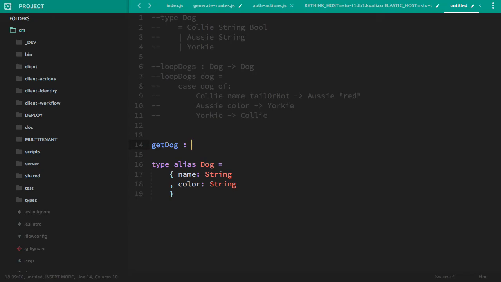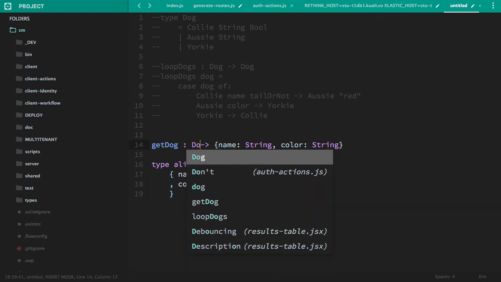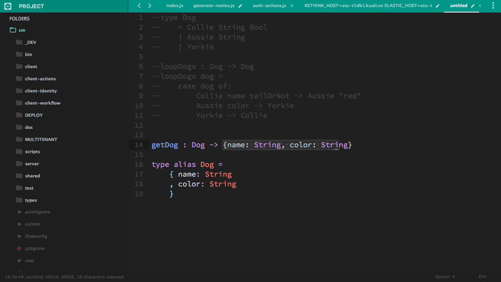But if we don't have the type alias, we could actually type name string, color string, and then it returns name string, color string. That's actually a proper type, because we're describing a record with these attributes. But it's extremely painful to do that all the time. So we often set up a type alias that says, all right, instead of writing out this object and all of its attributes everywhere, I'm just going to give it an alias of Dog. Then Elm knows that wherever you use Dog, when you've assigned it as a type alias, you actually mean an object with these attributes.